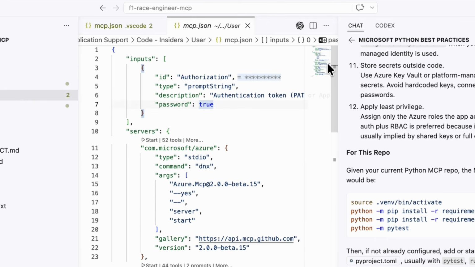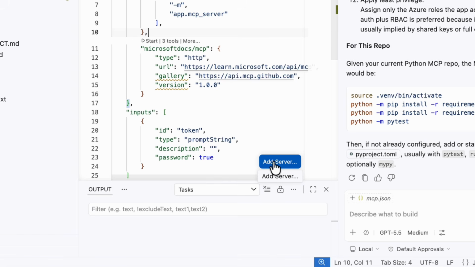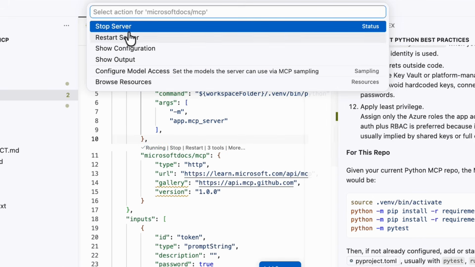This is a secure way to store your credentials. And you can also configure all of the other servers as well across all of my workspaces in VS Code. I also have the option to add a server with an intuitive user prompt flow, and there is also IntelliSense, allowing me to start, stop, and get more information about each server from the file.